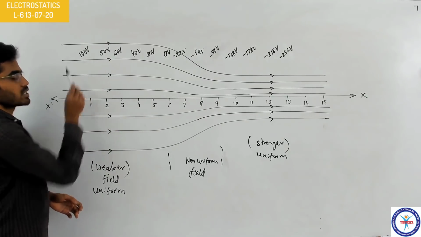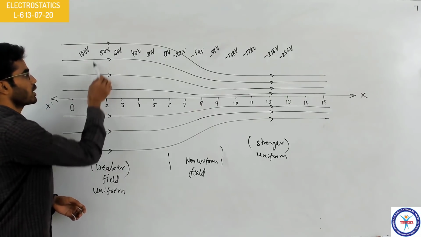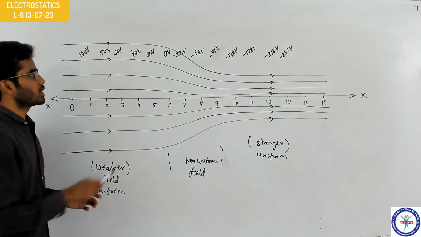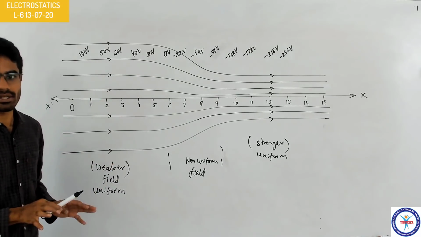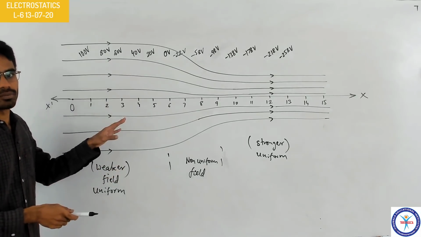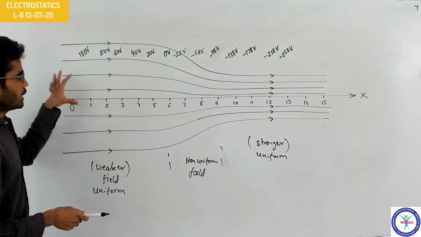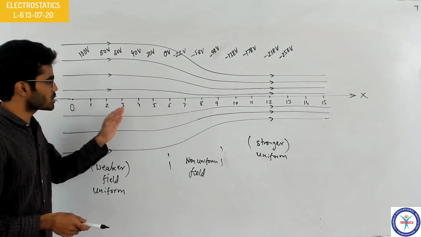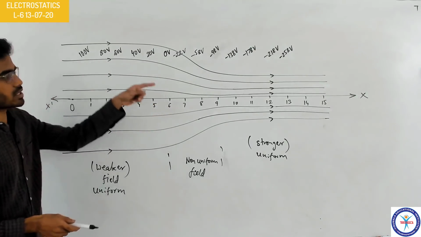At 1, the potential is 100 volts. At 2, the potential is 80 volts. At 3, the potential is 60 volts. First tell me, are they in decreasing order? Yes. Is the field in same direction? Yes. So this is true. There is nothing wrong in this. In the direction of field, the potential should drop. Potential at each location should drop. It is decreasing. That is fine.